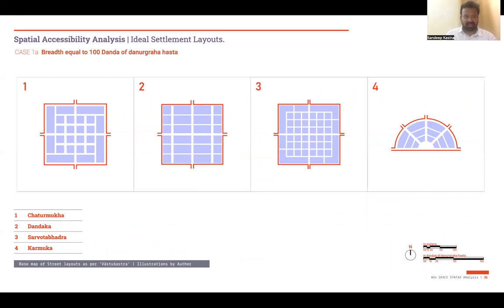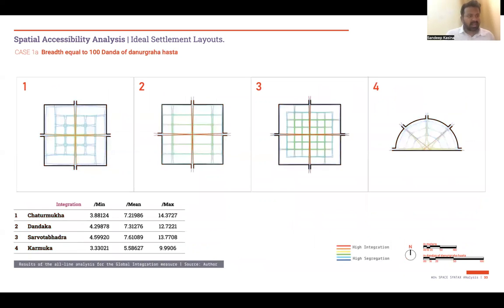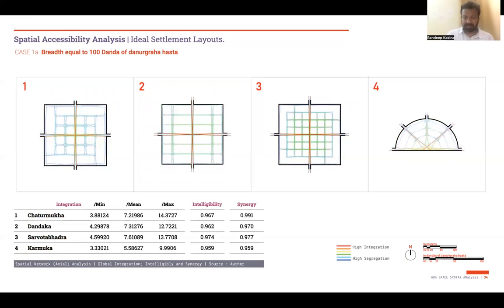Measures of integration. The Sarvatobhadra layout has the highest mean global integration value of 7.610, while the Chaturmukha layout has the highest maximum global integration value of 14.327. The integration core, consisting of the most integrated lines, is centered on a central core with other streets crossing at the center. This integration core resembles the ortho-radial grid found in various cities. The core is connected to the city's edge through long axial lines along direct axes, allowing direct access. The concentric streets aligned to the ring zoning system are the second most integrated streets in all neighborhoods.